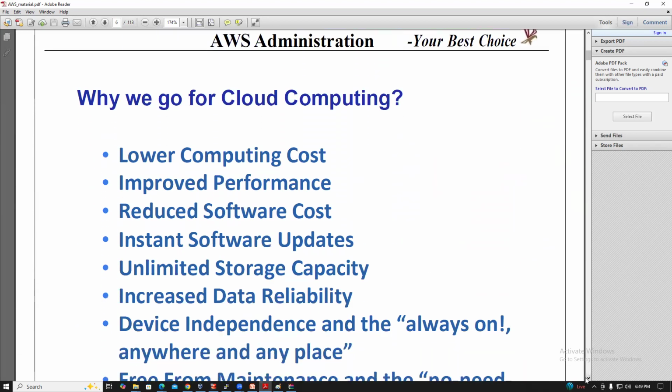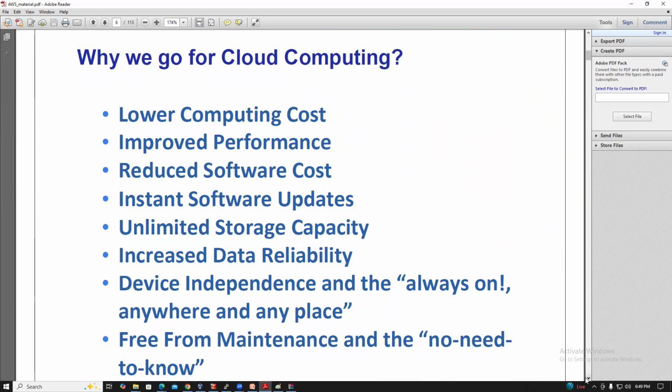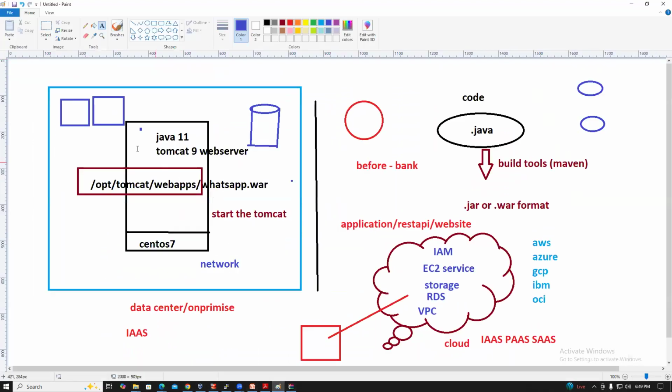So why do we go for cloud computing? We have a data center environment, right? Lower computing cost. I already told you, right, guys? Pay as you go and lower computing cost, improved performance. The performance also will improve. Reduced software cost. If you want a database server, first we need to purchase it.